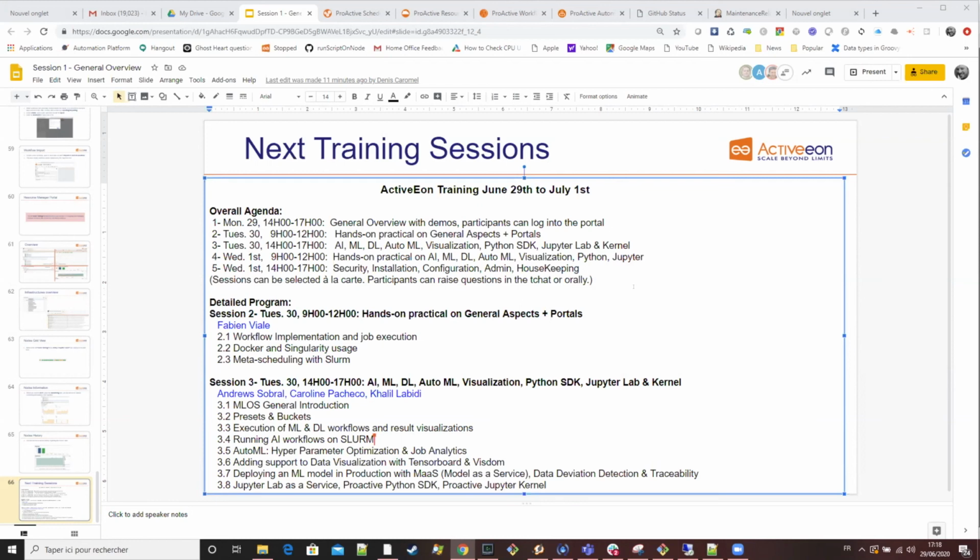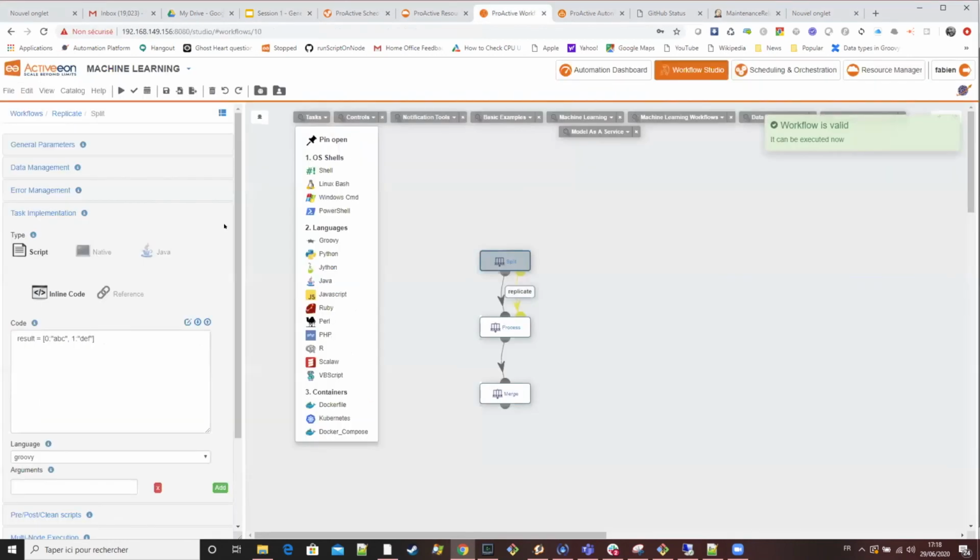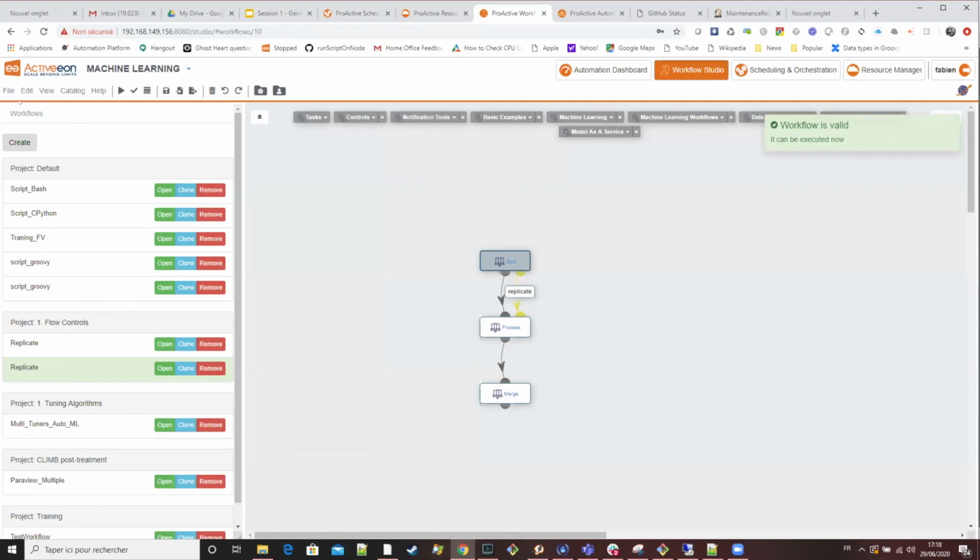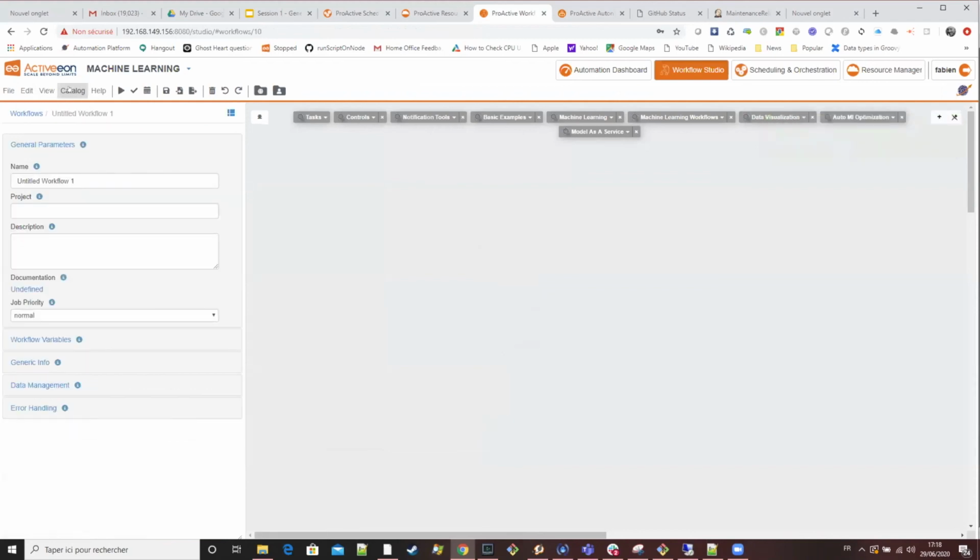To give a preview, maybe you can run the AutoML workflow on the cluster, Fabien? Well, you can run it from the automation dashboard. I think it will be better.